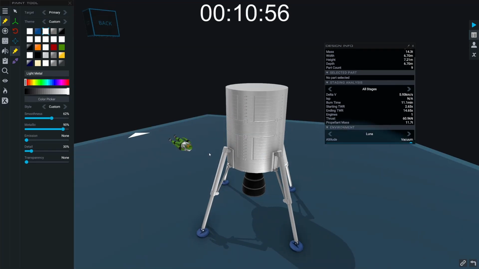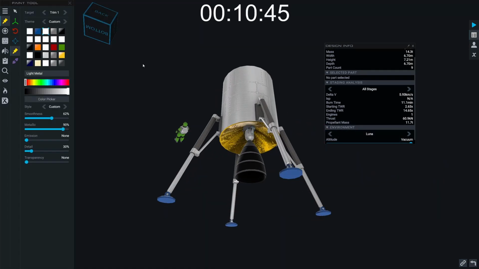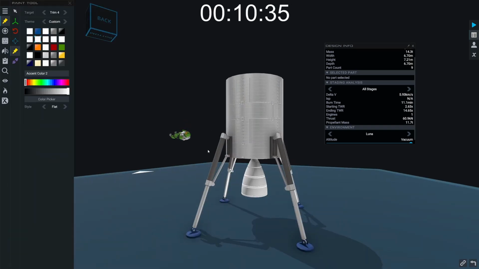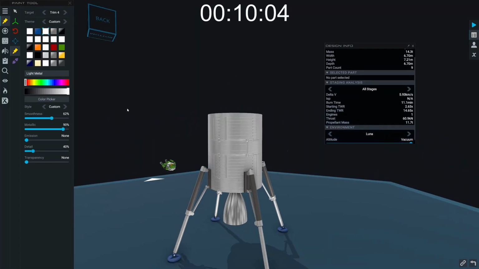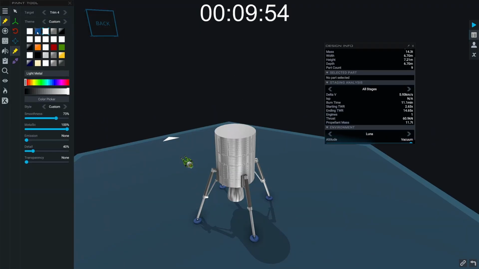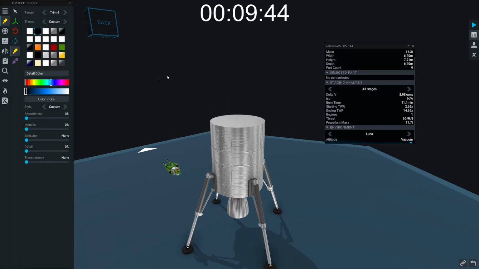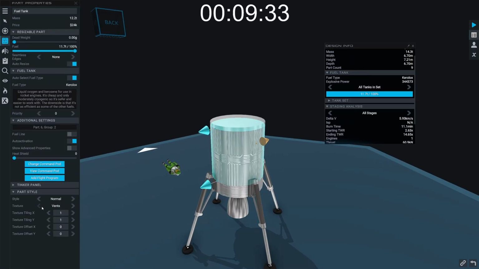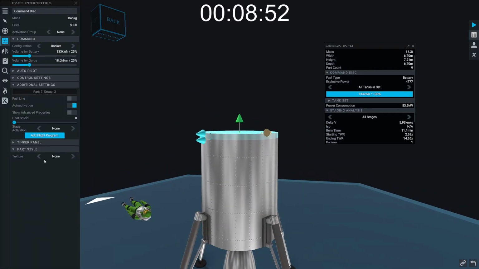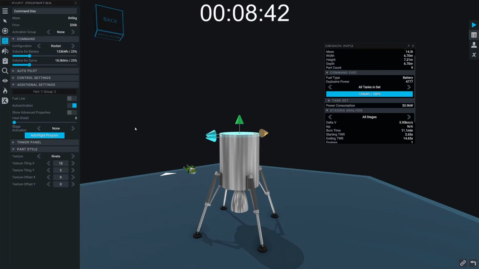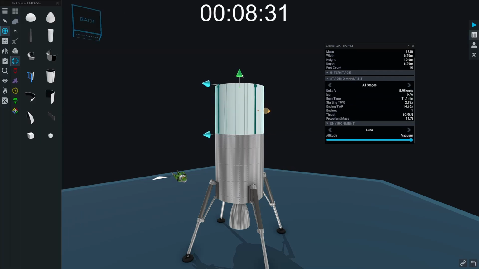And I also decided, why not give this thing a little ascent stage similar to the Apollo lander. It wouldn't really serve a purpose in the landing, but I thought it would be a cool nice feature if the rocket at the lunar base didn't work or just wasn't there, for example. We could just send it up on this thing. In that case, it would have to be captured in orbit by some sort of orbiting spacecraft because it has no maneuverability. It's just using a solid rocket motor, and it's not even one of my modded gimbaled solid rocket motors. But yeah, it's a nice capability, and there's even a heat shield on this thing, although there isn't any parachute, so I guess the heat shield's kind of useless.